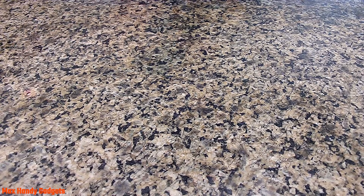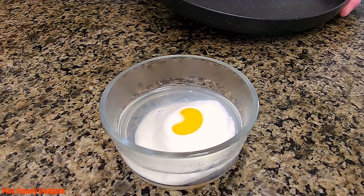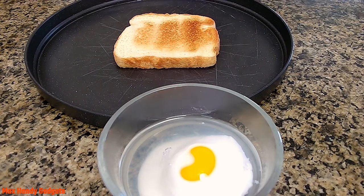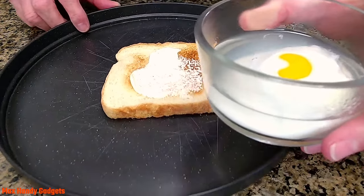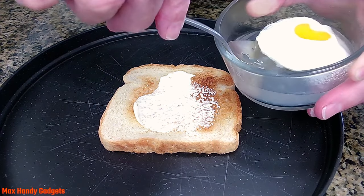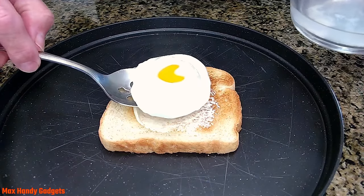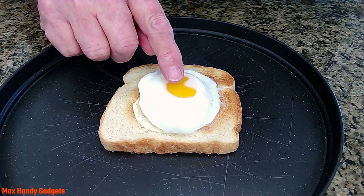Okay, our egg's done. Let's see how we did. Boy, that looks perfect! Let's get our piece of toast ready, put a little butter on there, and let's see if we can get this out onto the toast. Take a slide of spoon and we'll get him out of there. Put him right on there — boy that's nice, look at that. That's definitely soft.